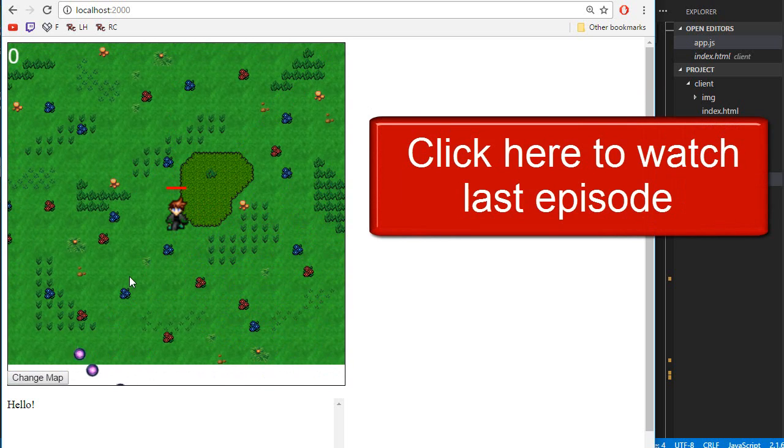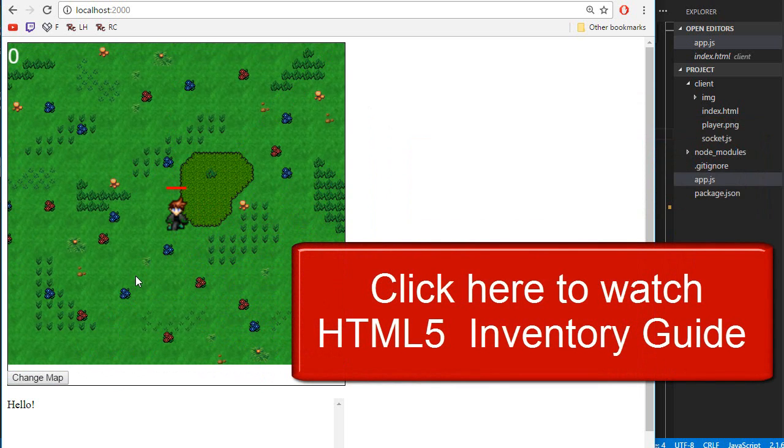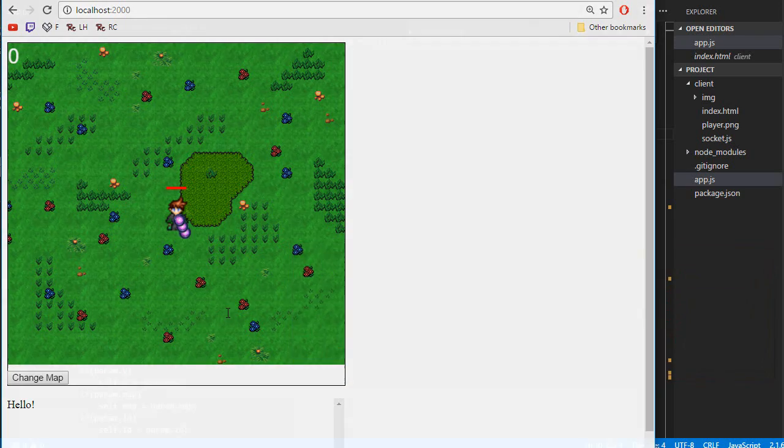So in this video, I'm planning to cover item management. I've already covered that in my single player tutorial series, and I highly recommend you go check it out, because I'm going to reuse a lot of code I've written in that video. So click the annotation on the screen and make sure you understand the logic behind the code, because for multiplayer it's going to get a little bit more tricky.